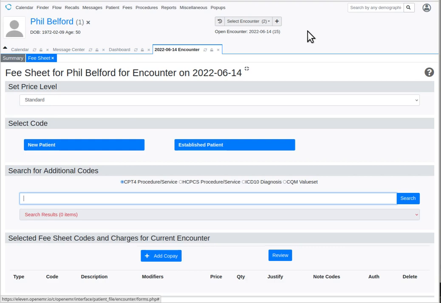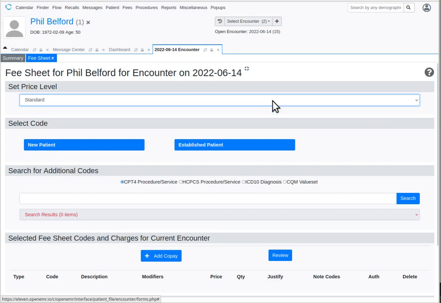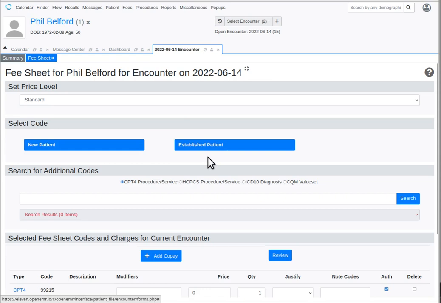See the Wiki. Now, the first thing on this fee sheet is, if the clinic has different price levels, select the right one for this patient. In this case, there's only one. It's the default standard price level. And the next is select the treatment codes, or in an unconfigured, uncustomized EMR, it would be the appointment status code. We're going to use an established patient comprehensive appointment. And you can see the Wiki for this and several other enhancements that can be added to the CPT codes.